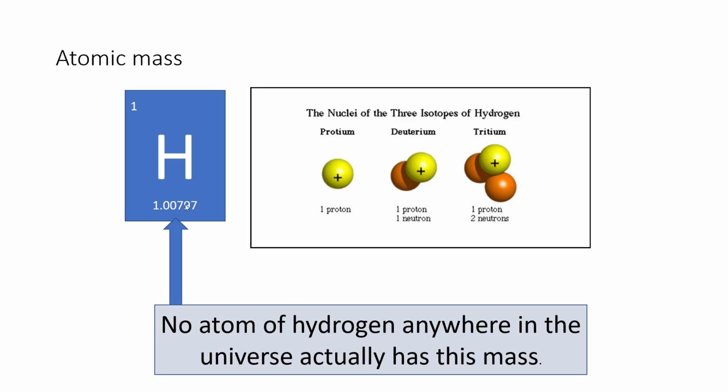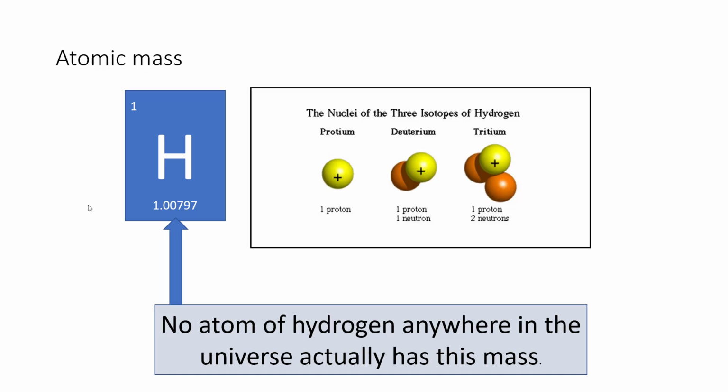And on the bottom, and you're like, what's an ion? Well, just give me a few more units. On the bottom here is where you're going to see the mass of the element. But have you ever wondered why they don't just round 1.00797 to 1? It's a very valid question.